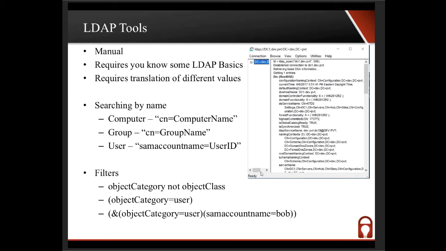And then also the other problem with these tools, other than them being manual and being more time constrained, is that it requires a translation of some of the values, things like date-time values. Microsoft doesn't store anything in AD as an actual date-time value. It's 100 nanosecond intervals since 1601. Not sure why they picked it exactly, but that is what they've done. And it requires you to go through and translate those into something that's readable. LDP does this by default. Other tools may not. So if you're going to do a search with one of these LDAP tools, you want to make it as specific as possible. There's two main reasons. The first is that it makes it faster.